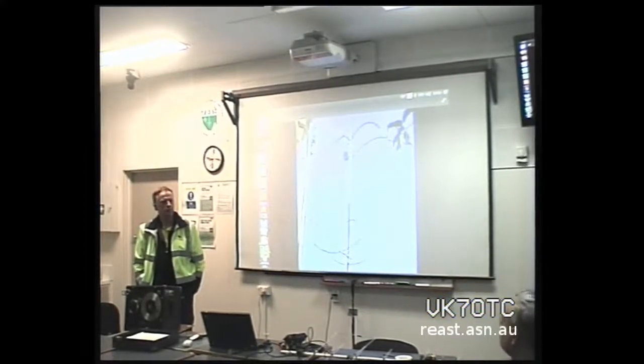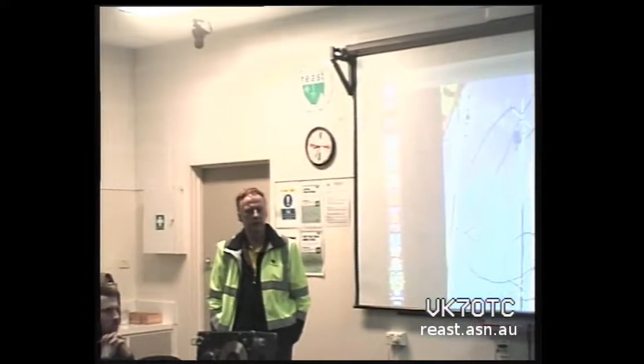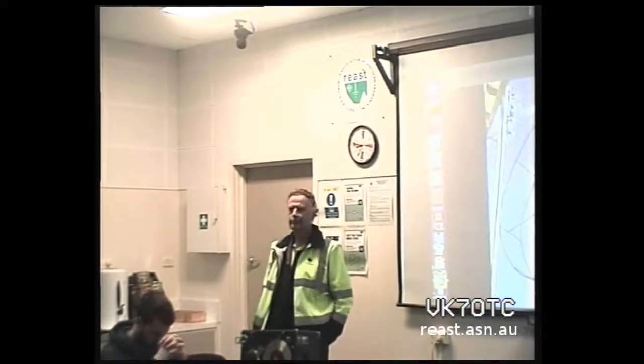And it works. It's not the best antenna in the world, but the advantage of a magnetic loop is it's got a good signal to noise ratio. And when you're doing slow scan, that's important. You don't need signal strength, you just need quality signal. Any questions? Questions for Steve?